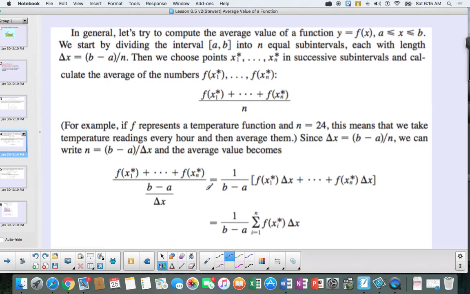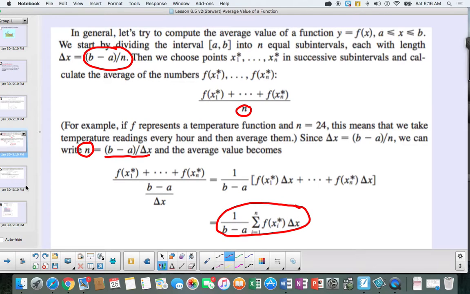Now in our interval, if we take the interval and divide by n, that'll create our delta x. So let's write n in a different way. We're going to solve for n, and we're going to have a new way to write n. And then I'm going to substitute it right into here, and then rewrite the expression distributing the delta x to each one of the f of x's. So now I'm going to have a Riemann sum right here. And notice that these are the heights and these are the widths.